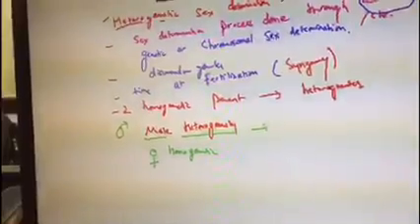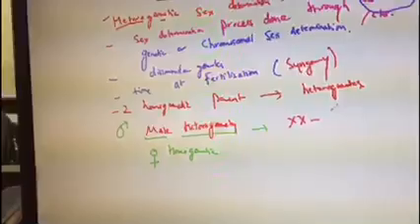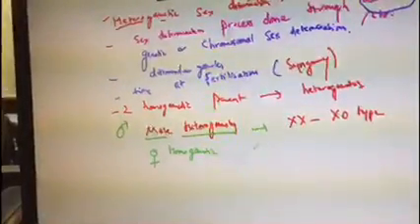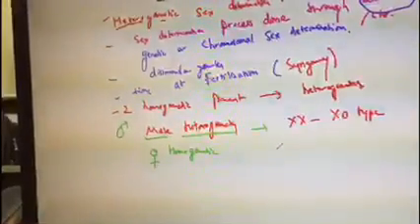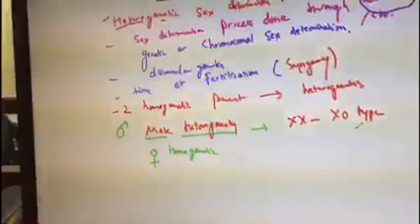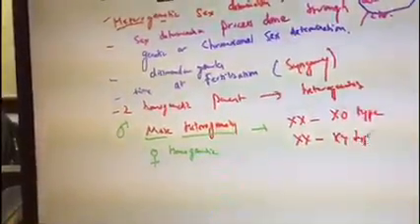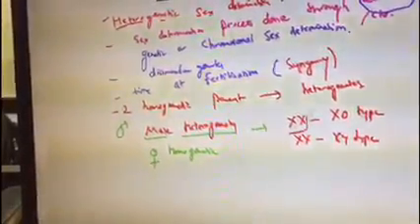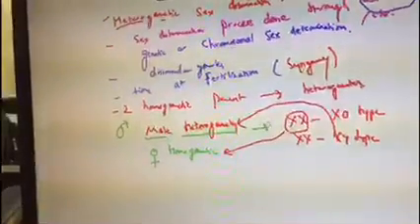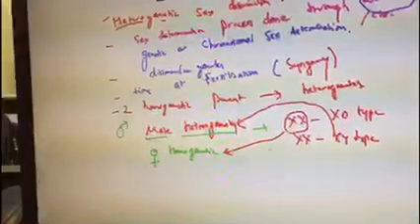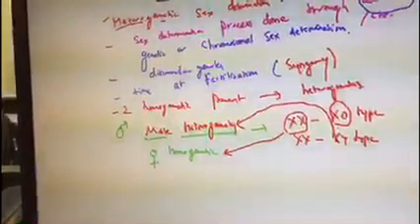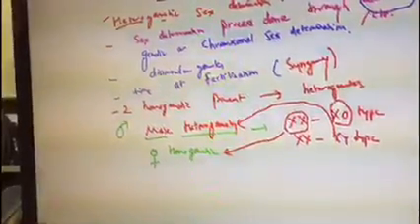So we can find out that heterogamety can be of two types. What are those? Are you understanding this? Male heterogamete, there must be two kinds: XX and XO type, and XX and XY type. So we can see that XX refers to the female, and the other type refers to the male. Understood till here? XO, that remaining part I'll explain in the next class. Because it will be disconnected, we'd need to start from the beginning again, so it's better we discuss it in the next class.